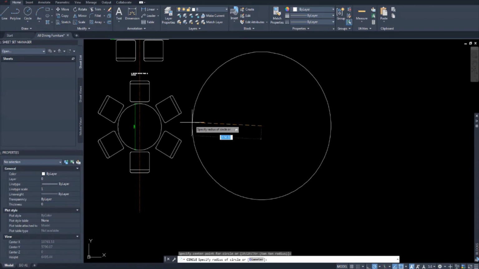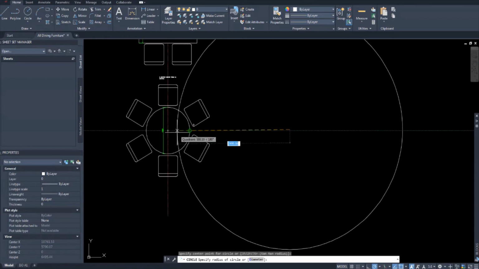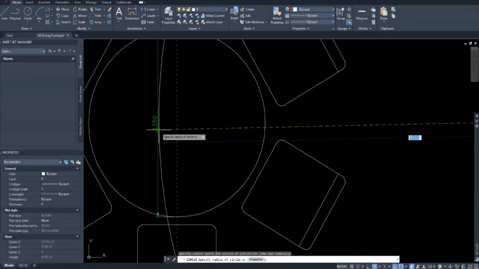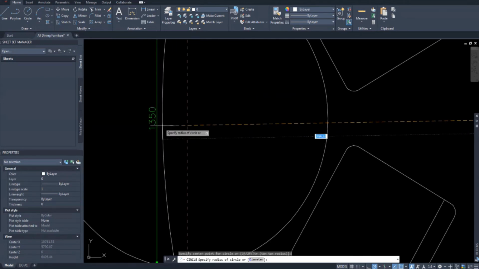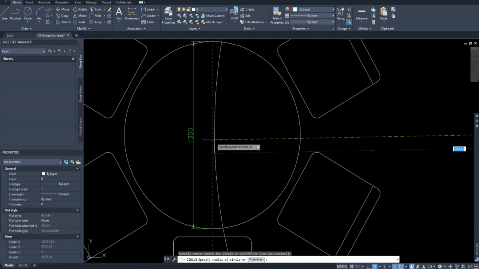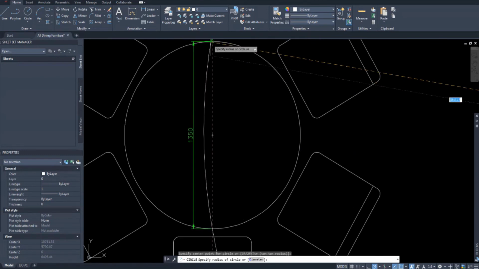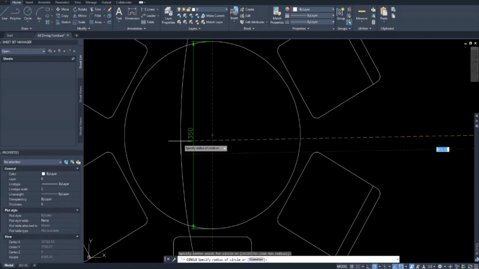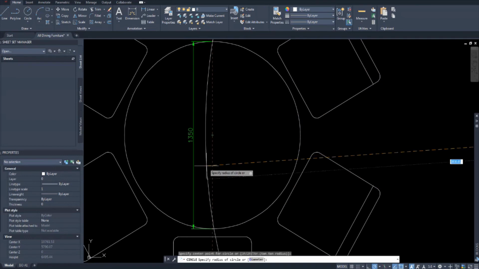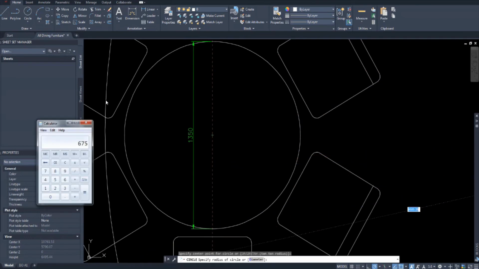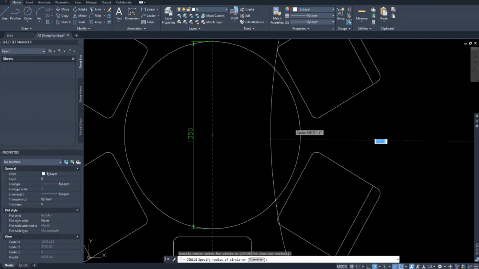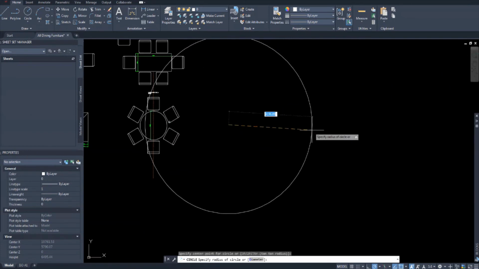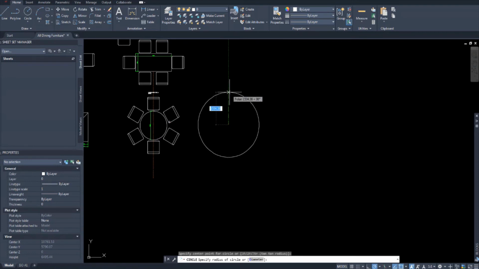Select, and we want the measurement to be, because it's from the center to the outside of the circle here, I want the measurement to be 1350. So that's 1350 from one end to the other, and from the center it's obviously halfway, half of this number. So half of 1350 is 675. So I will specify this table at 6. Probably safe if I line this up like this.